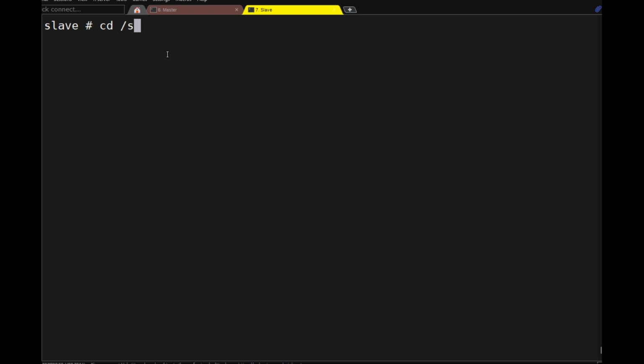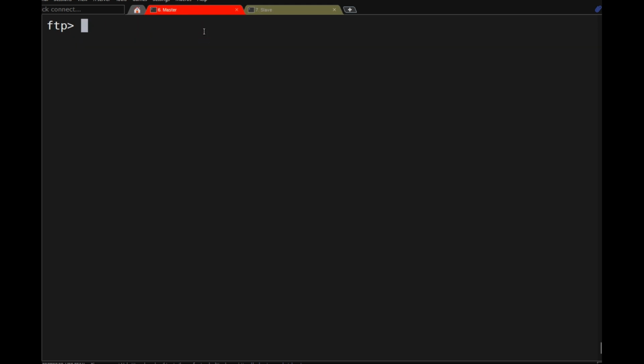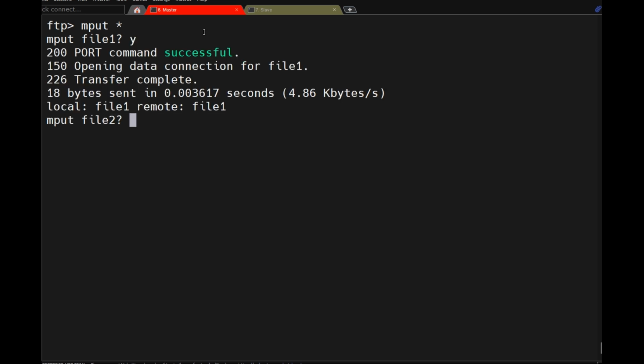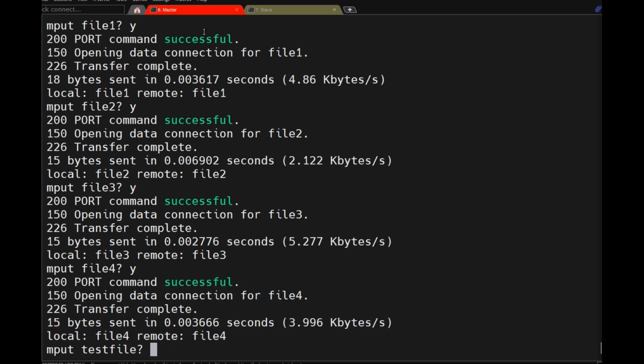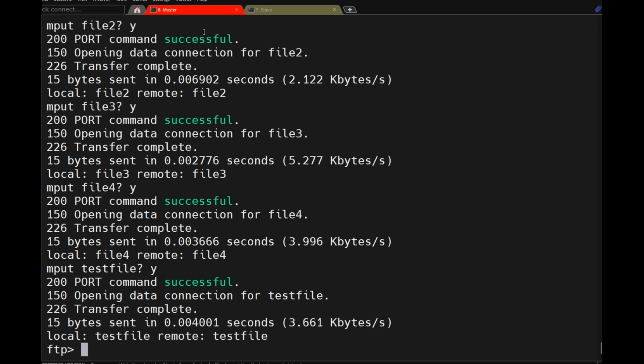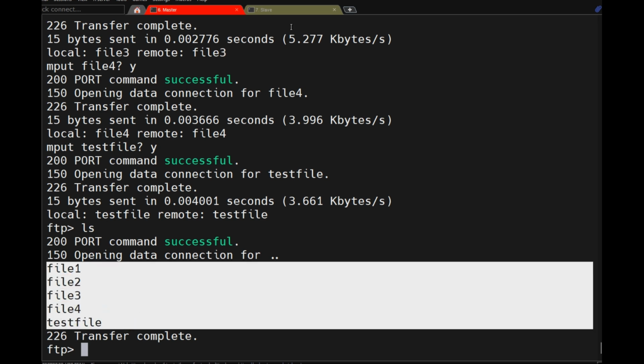Let's see. ls file 1, file 2. Now put multiple files using mput star. ls, these files are copied.